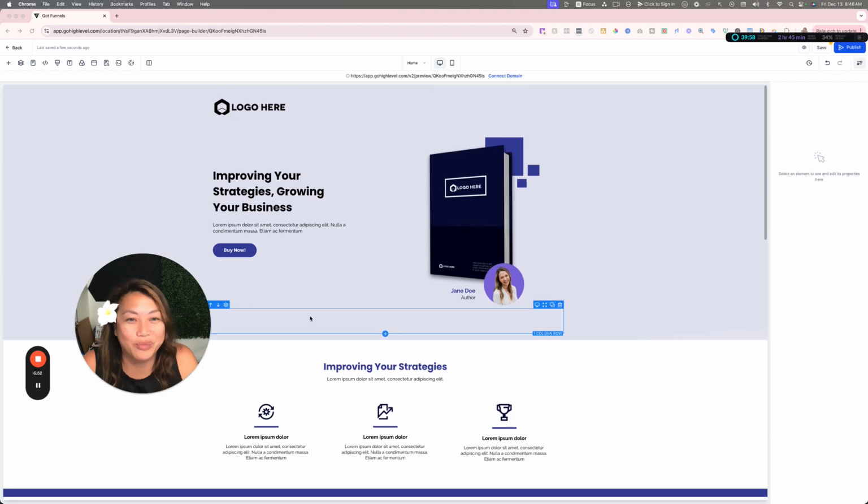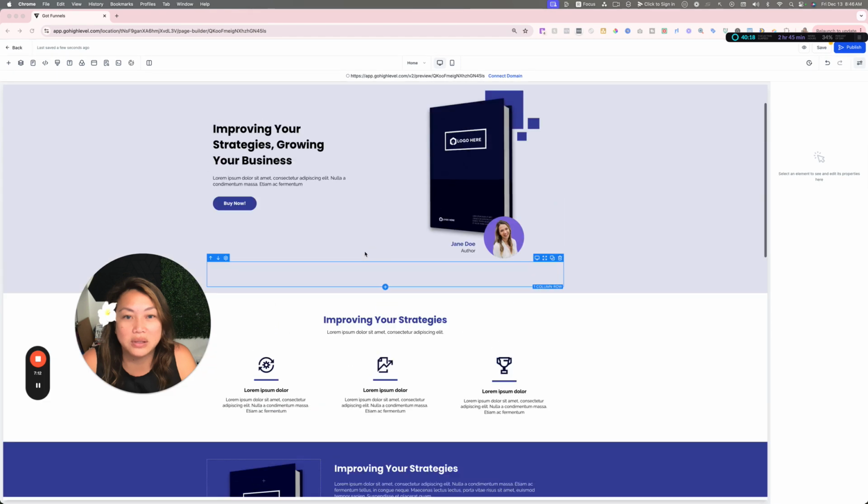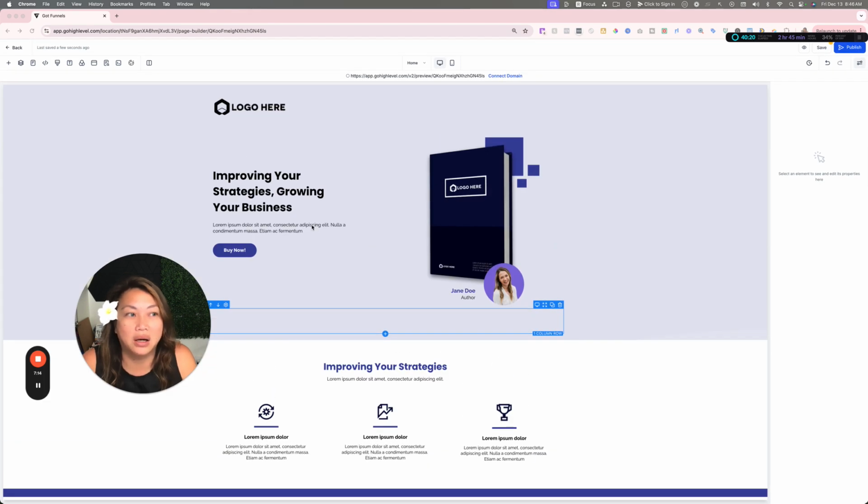And personally, I use ChatGPT a lot to ask, what colors should I use for this brand, or what font should I use if we're going for this type of vibe. So yeah, highly recommend that you play around with it. You have sections, you have the rows and columns, and then elements. And so it's literally a drag and drop funnel builder.